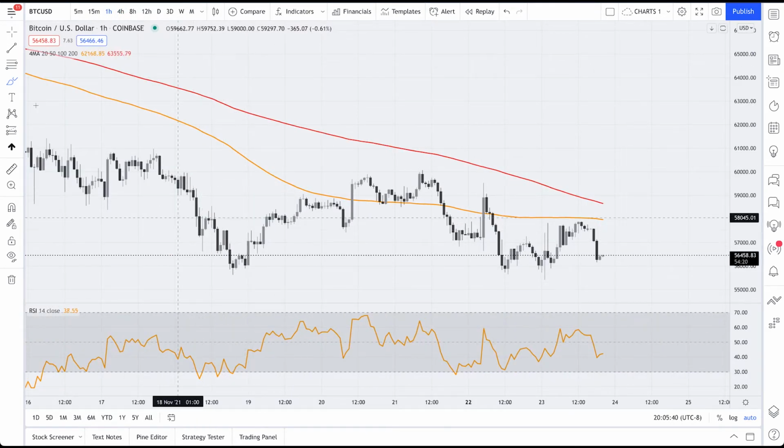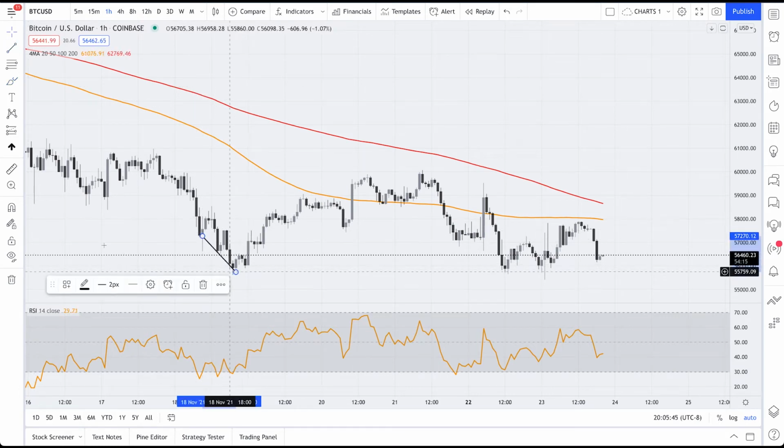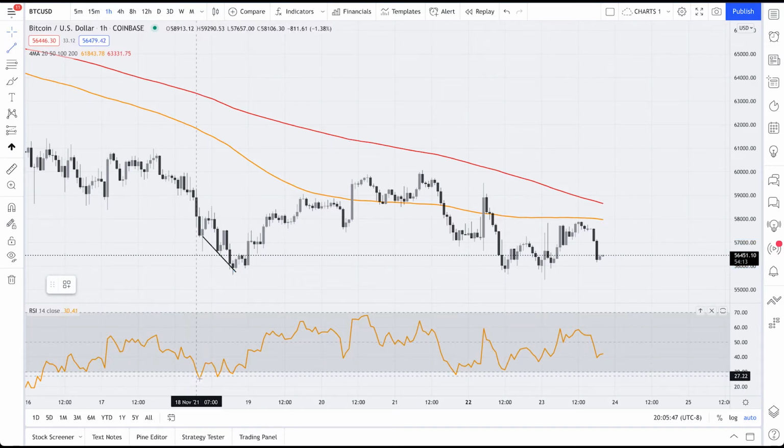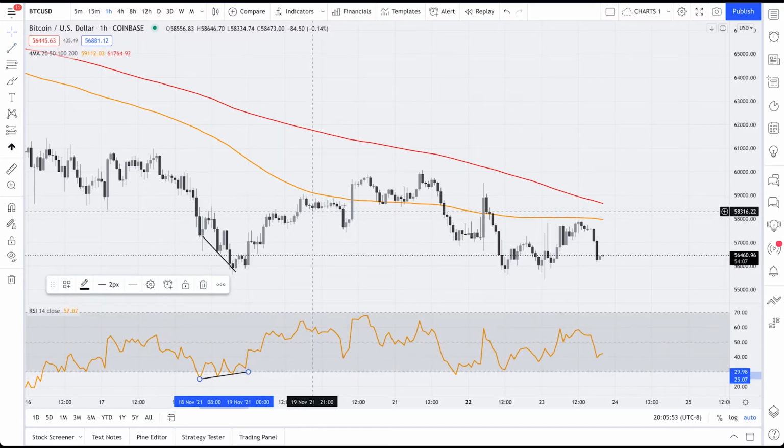So down in here, you can see we had downward price action right here. But you can see the RSI made higher highs or higher lows, signaling an upwards change in trend.